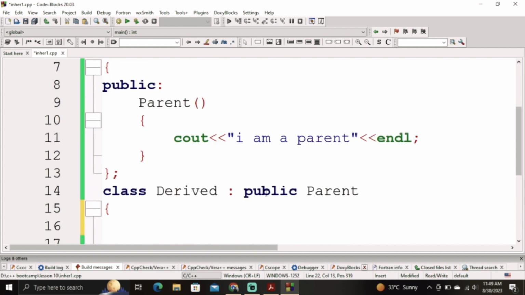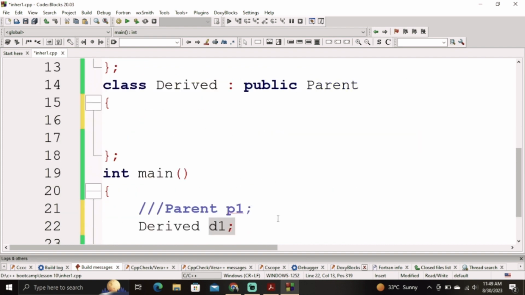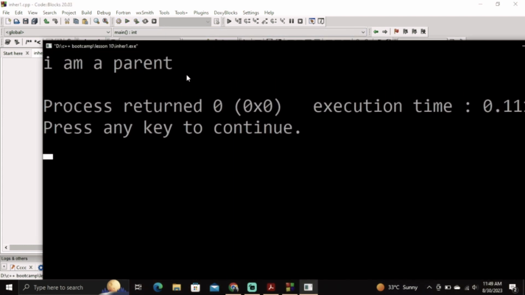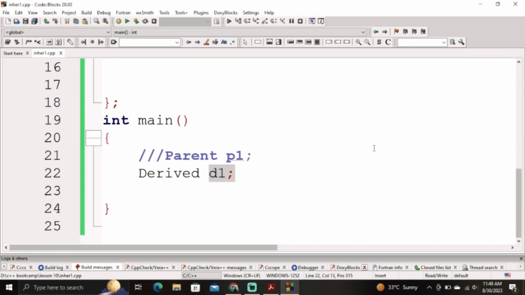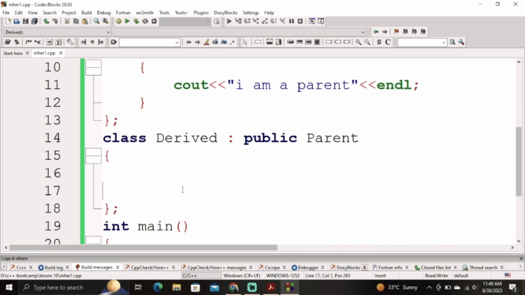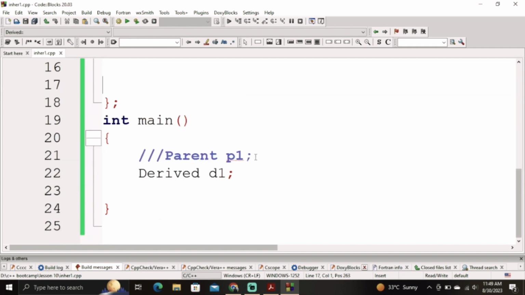It will call the default constructor. How? Let's run this program. As you can see, I'm getting the text output, I am a parent, but I don't have any code in my derived class, plus I'm not even declaring the object of my derived class. This statement is commented. So how is it working?